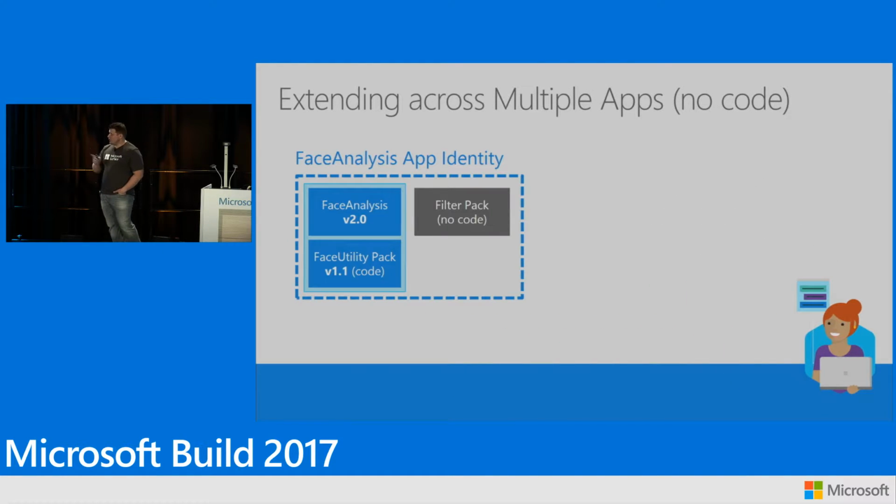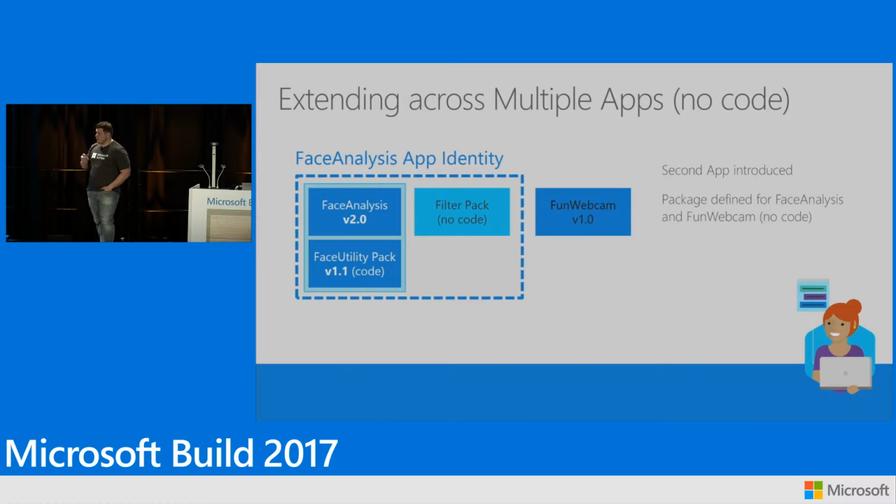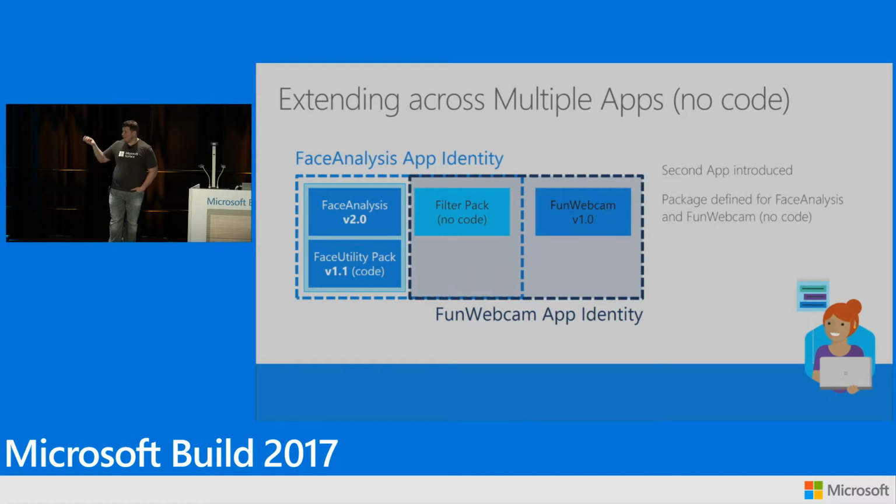Okay. And then lastly, we also allow you to extend apps, optional packages across multiple apps. So we talked about that filter pack, but what if you actually came out with a second app? And this is like a fun webcam, and you want to have these mustaches on your fun webcam. You can actually go and install the fun webcam. If the optional package is there, and you launch the fun webcam, it'll actually know that it's there. When the fun cam is running, it'll be able to access the optional package, and it'll all run in the same app identity. If the face analysis app is running, it'll also be able to use that filter pack. So you're able to actually split across multiple apps. For these content-only things, you can write it once and use it across multiple of your own apps.